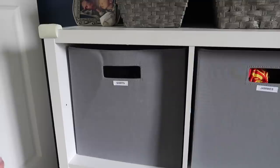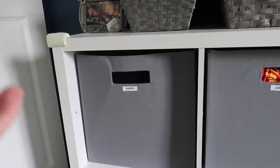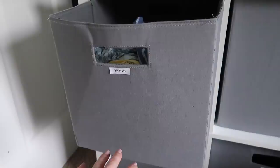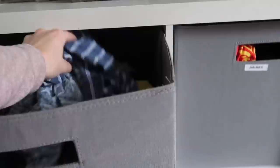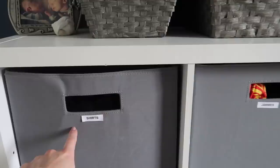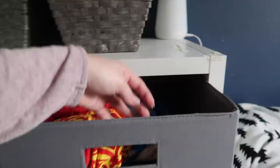I think it's important to start over here so you see how the main part of their clothing is organized. We use a no-fold system — folding children's clothes up small, whether you do the KonMari method or traditional folding, they all come out of the drawers wrinkly anyway. So what's the point in wasting all that time folding? I just throw it in the bin. In the bottom of this bin are like three or four long sleeve shirts in case they want to wear those during the summer, and the rest on top is all of their short sleeve shirts. I'm going to get some strong clear packing tape to go over these labels to keep them on the canvas. Next I have their pajama drawer, which is going to be so nice to have it all in there.